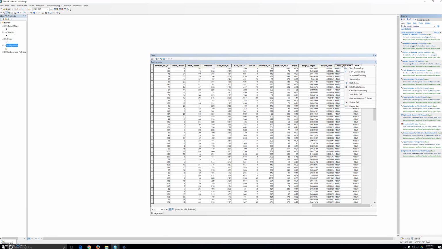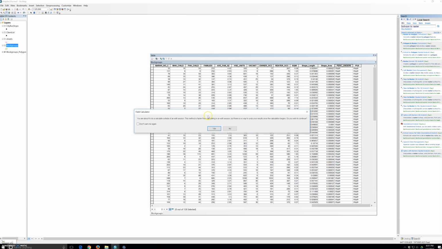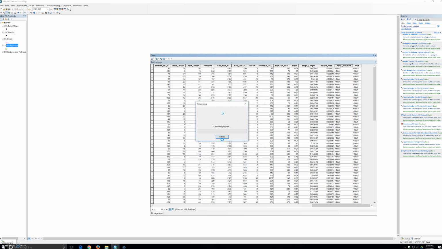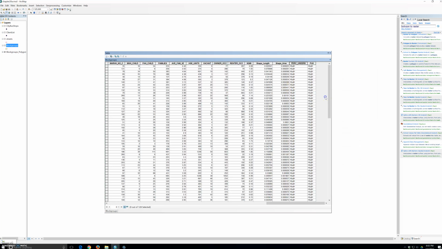Okay, now we add a field and we need the field calculator, and we're going to do it divided by population 2010. There, hit OK. Still nothing happens.